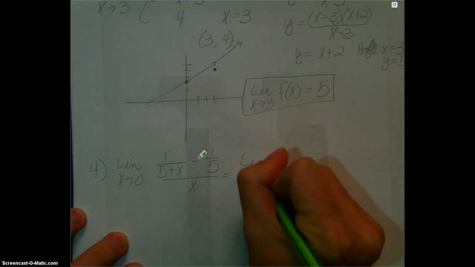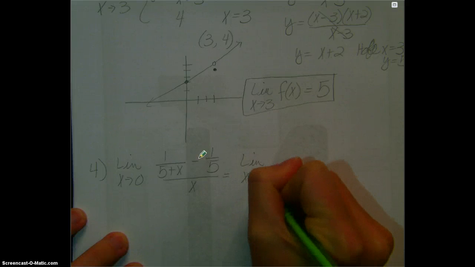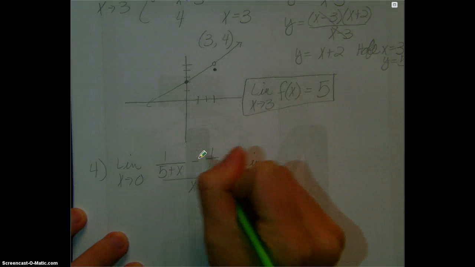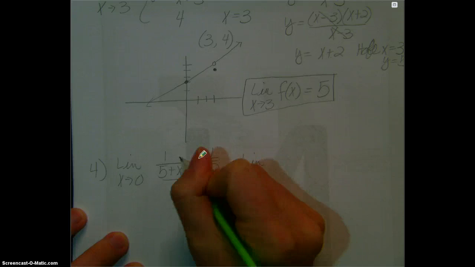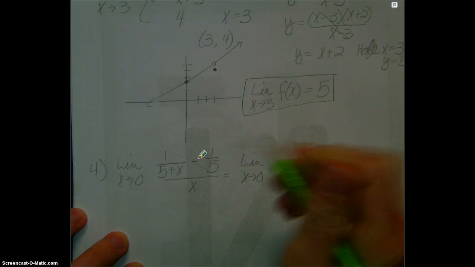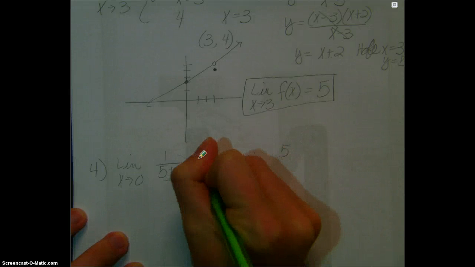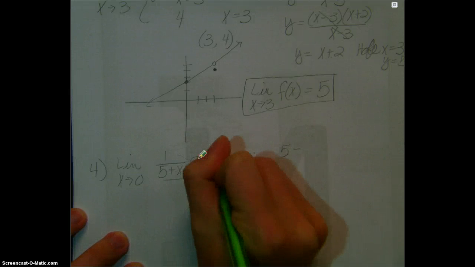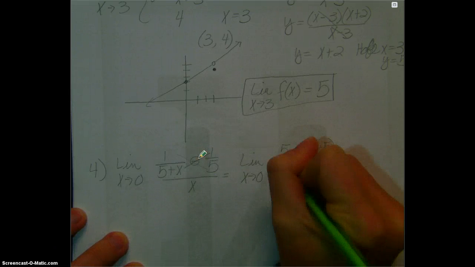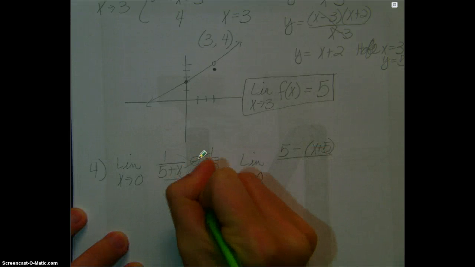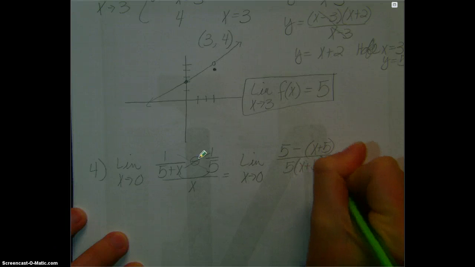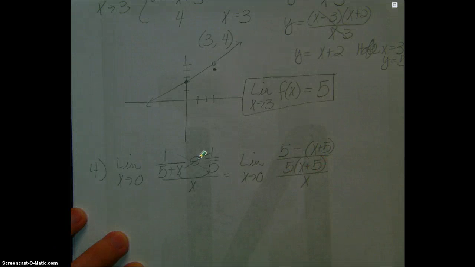What I'm going to do with this one is try to simplify this complex fraction that we have right here. So on the top, I'm subtracting these fractions. Let's find a common denominator. I'm going to use SMILE to do that. Feel free to just find a common denominator if you want, but SMILE tells me to multiply those. Keep the sign the same, multiply those. I'm going to use some parentheses, and again x plus 5 and 5 plus x are the same, and then SMILE on the bottom. So multiply those together gives me my common denominator over x.